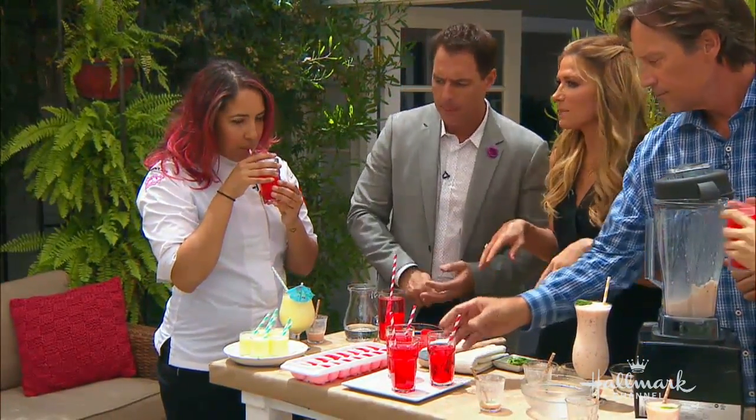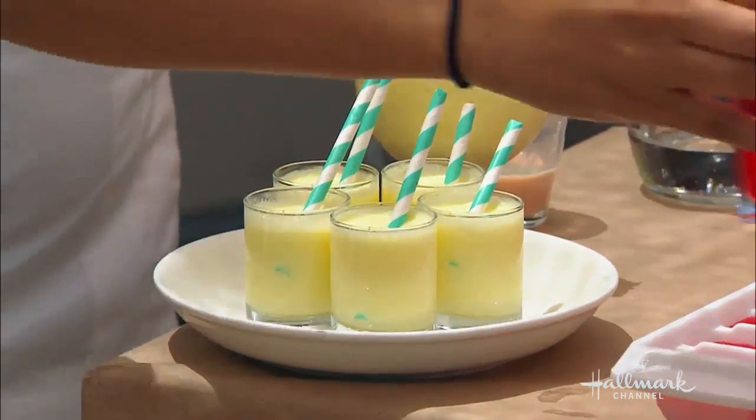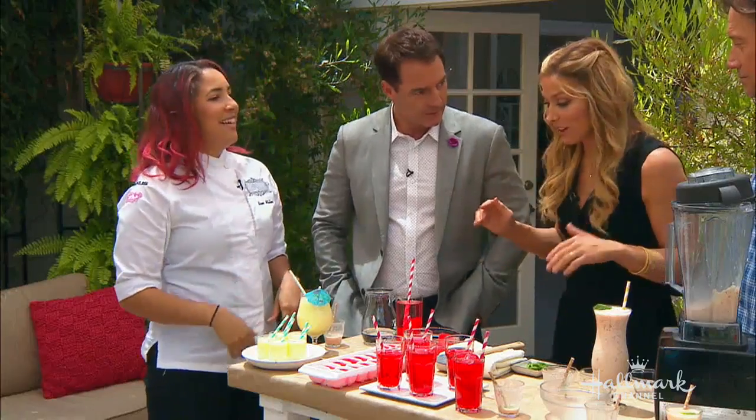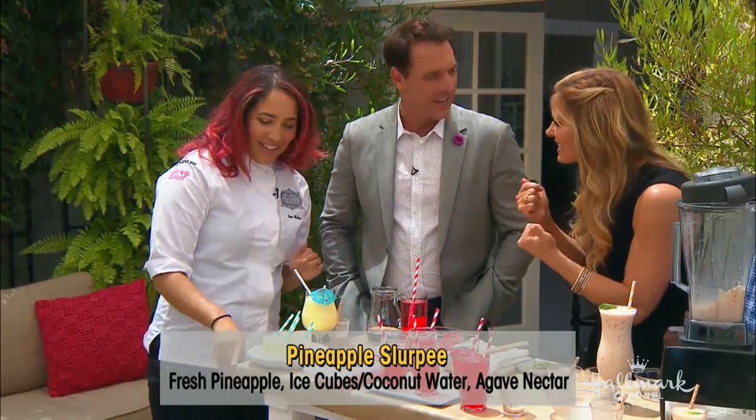And then finally, last but not least, this pineapple Slurpee. I'm obsessed with this. This came from puremamas.com. I love a Slurpee. I'd make everything into a Slurpee if I could. I love the consistency.